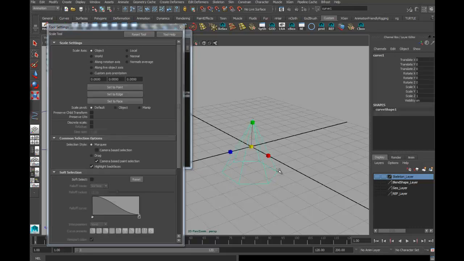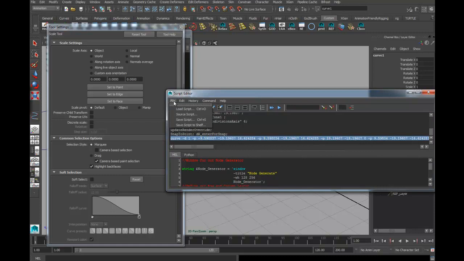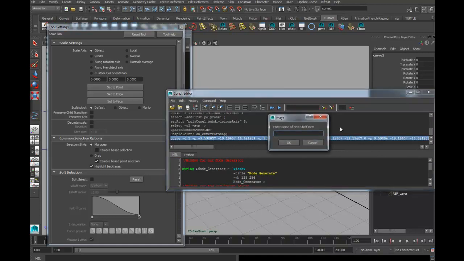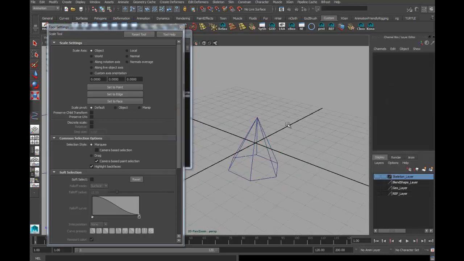Yeah. Enter, and boom, I got this thing. And I might call this one, highlight it, File, Save Script to Shelf, and I'll call this Cone MEL. I could call it C-Cone or whatever I want to do. I'm just being goofy. And just get rid of that, get rid of the box.